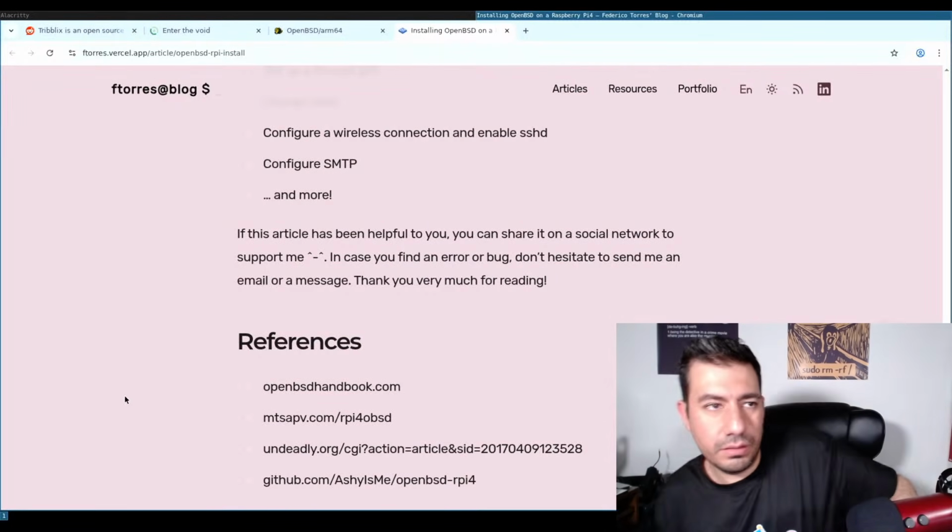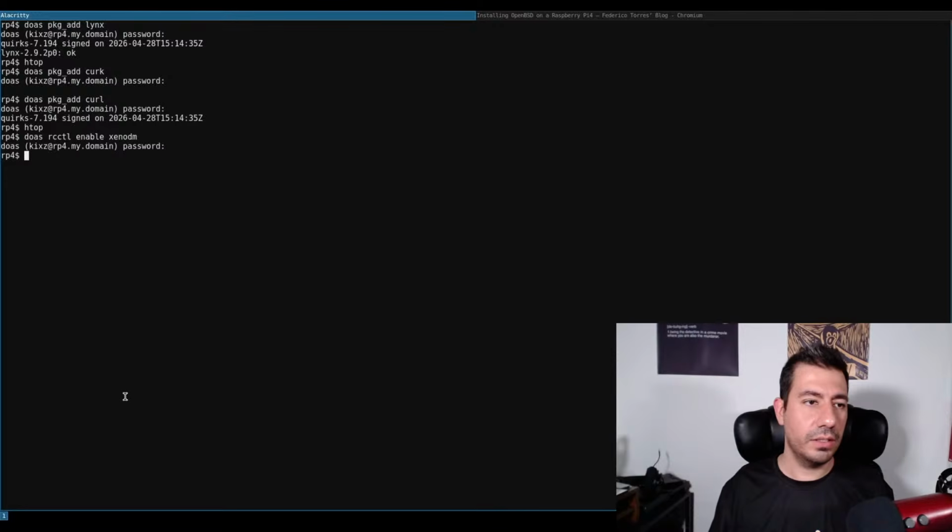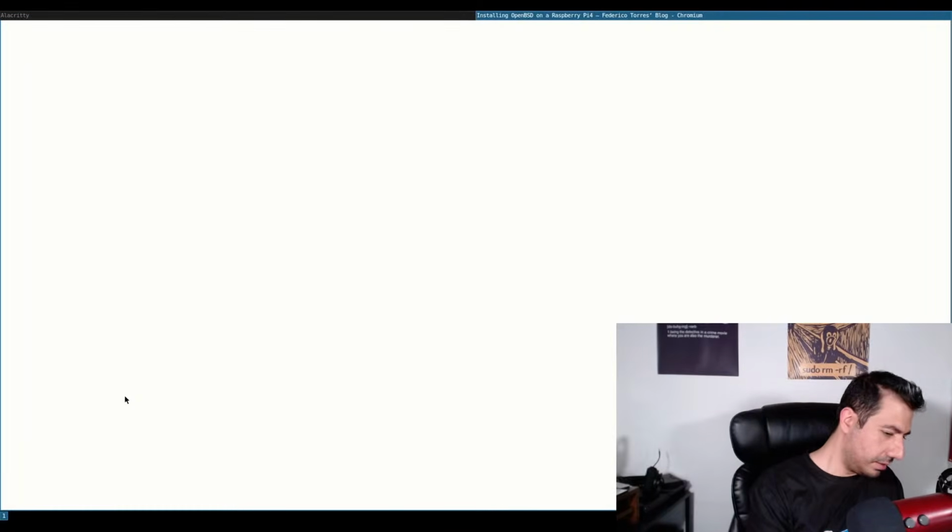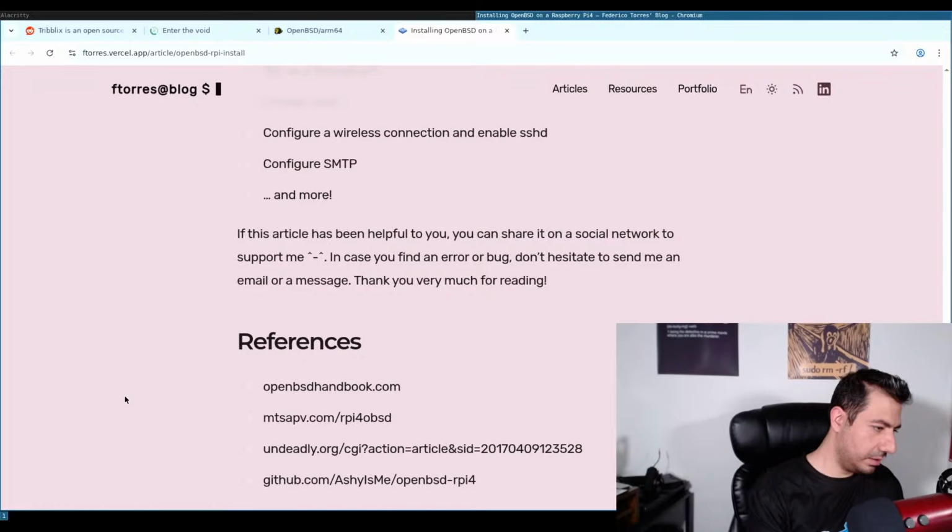And I assume this one does not need to have SMT enabled. It should be, that one should be specific for the x86. Let me check here. OpenBSD enable SMT.